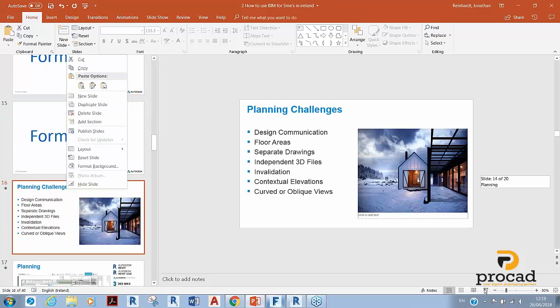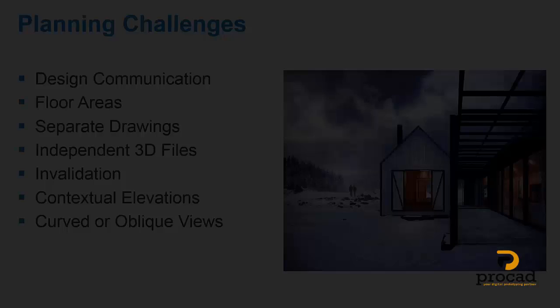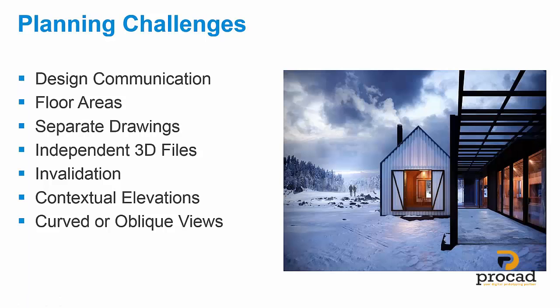So then moving along your design process into planning stage, what are some of the challenges that you might meet after you've done initial design or early concept analysis? So it might be a problem being able to communicate your design, being able to check floor areas before it goes for planning, making sure they comply with local standards or making sure they meet the client's brief. But again, as I said, having separate drawings can be a challenge of this stage as well.